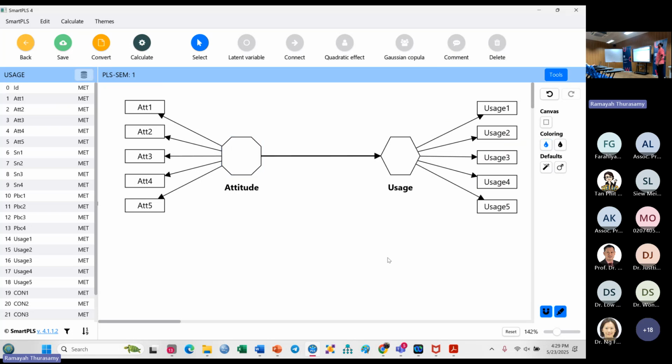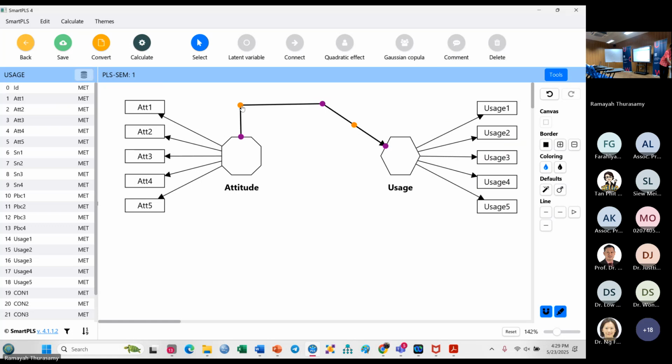So now I have a different angle. And if you are not happy with the straight arrow, you want to make it more crooked, like this, you click here, then you pull that. Now you can do this kind of editing. So this is how basically you draw the model.